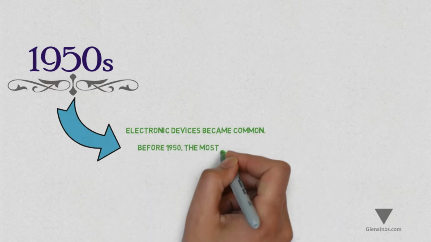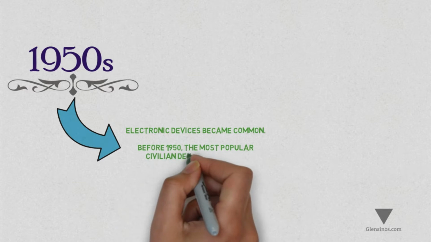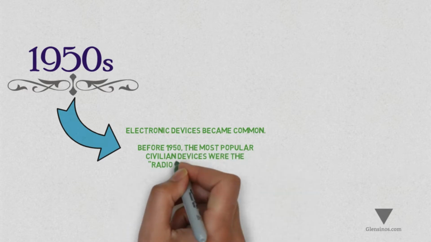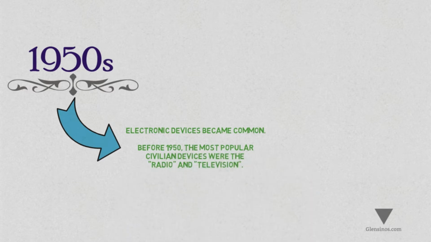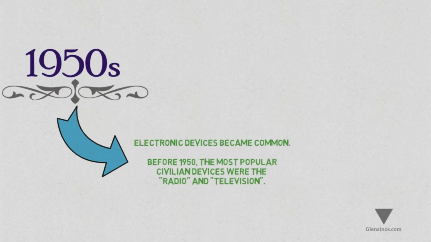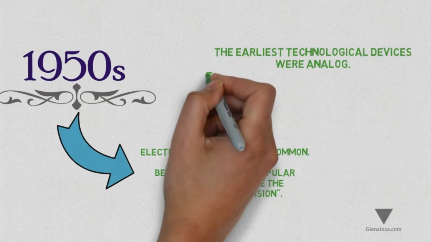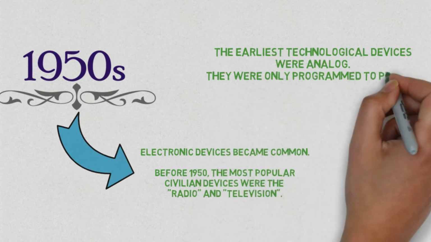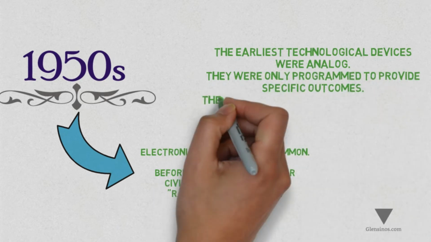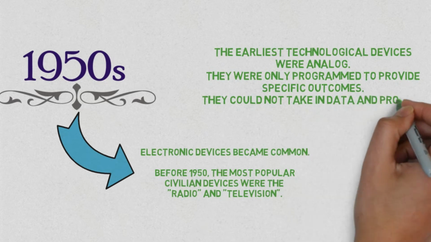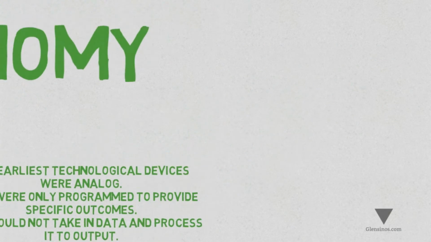After the 1950s, in an environment of world peace and security, technology was deployed for civilian use, and this culminated in the development of many different electronic products like the television and many others. The earliest electronic devices were analog, meaning they were designed to provide specific outputs. For instance, a television could only tune in to the broadcast of certain channels. A calculator could only give outputs it was programmed to give.